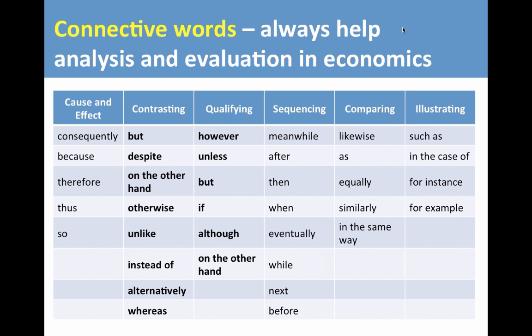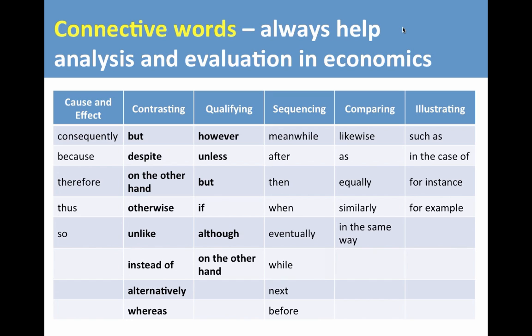Now, one of the issues is what kind of words to use which help the evaluation flow without being kind of mechanistic about it. In our revision workshops this spring across the UK, thousands of students have come to these events, and we've been using the idea of connective words. These are short words which just provide a little bit of the glue. Actually, they provide a bit of the flow when you're writing a paragraph.